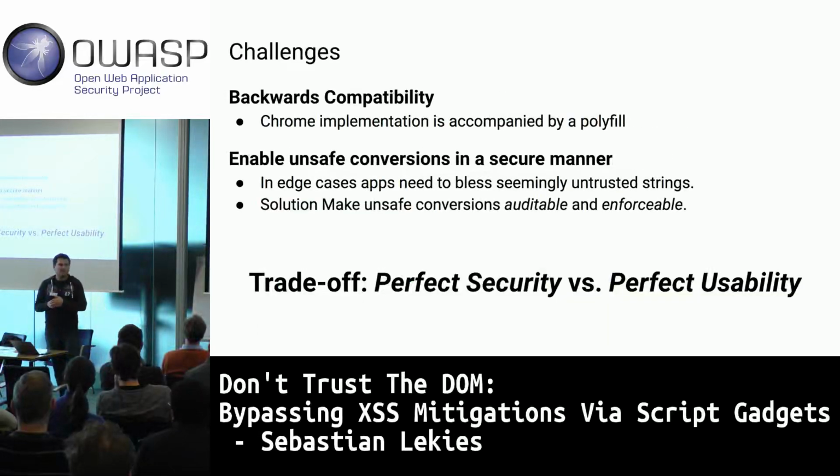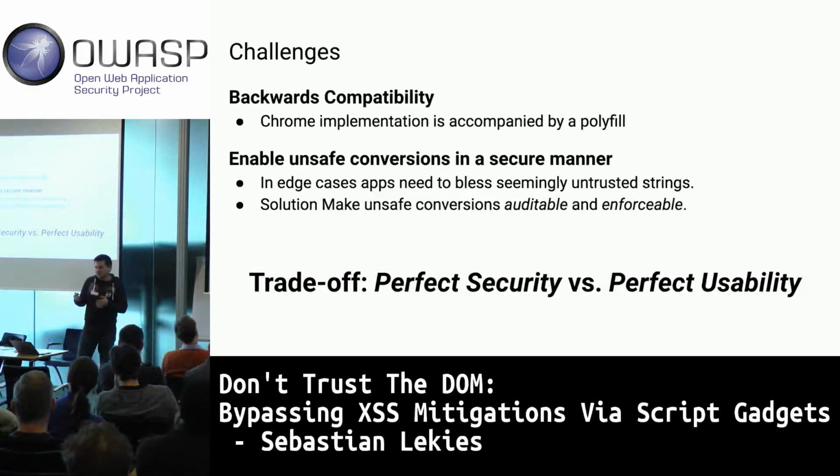However, we have a couple of huge challenges, and they are mainly not in the security part, but more in the usability part. I think we can create a perfect system that is perfectly secure, and no one would use it. Or we can use the perfect system that everyone would use, but that is not secure. And that's where we are right now, working on getting the right balance. So we have two big problems.